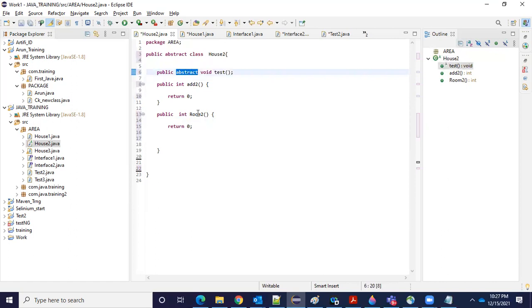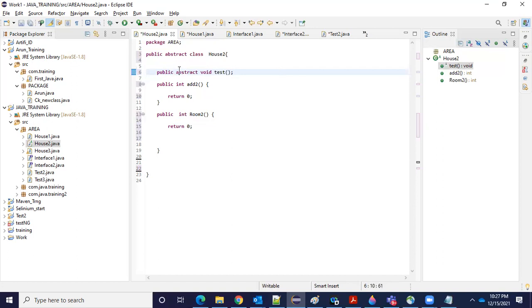You need to say that. Or else, how do you differentiate an implemented method from a method that does not have an implementation? If I say nothing, it is waiting, boss, give me the body. Why are you giving the semicolon here? How do you understand this is a bodiless method? For that only, I need to say it is abstract.